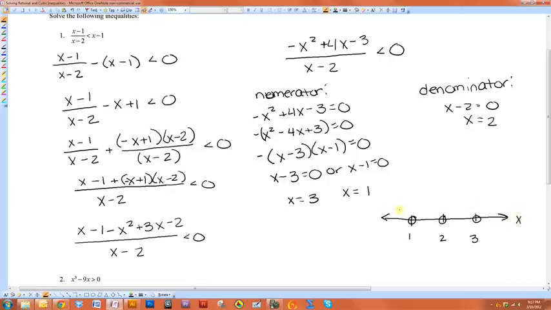So what I'm going to do is use values within these intervals here to check and see when we get less than zero. So let's use an x equals zero here. Now, if you put that in, you'll have zero, zero, negative three over negative two, which is a positive. So negative divided by negative is positive. If I use x equals 1.5, I'll get something that's negative. If I use x equals 2.5, I'll get a positive. And if I use x equals 5, I'll get negative over positive, so that will be a negative.